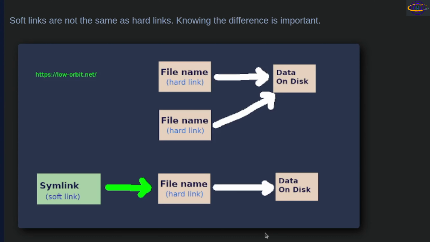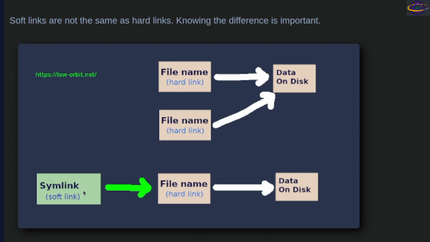Now, real quick, let's talk about the difference between hard links and soft links. Now, a hard link is just an alternate name for a file. So you have the data on disk and you have a name pointing to that file. You can create an alternate name pointing to that same data on disk. Those are hard links. Now, if you create two hard links to a file or multiple, you need to delete each one of these hard links or each one of these alternate names before the actual file counts as being deleted. Now, a symlink or a soft link or symbolic link is what you see right here on the far left.